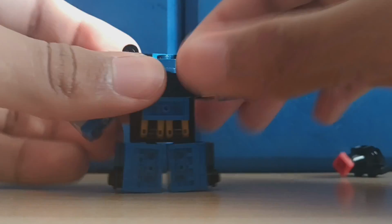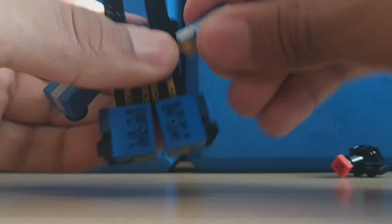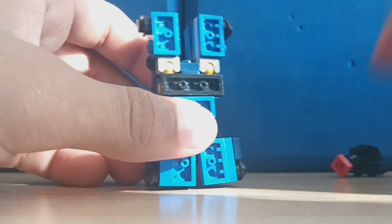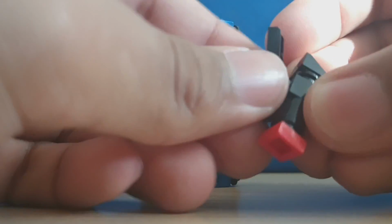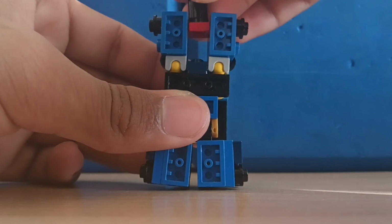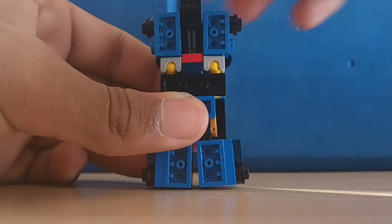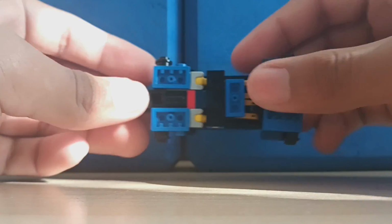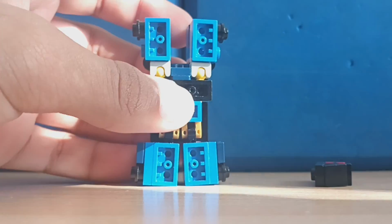And if you're wondering how Laserbeak connects in vehicle mode, let's transform him back up, and then you just straighten that out. Straighten that out, and then it actually just connects to his head like so. I think you might have seen that if I did the top-down view, or just the bottom view. But yeah, if you're wondering, that's how it connects.